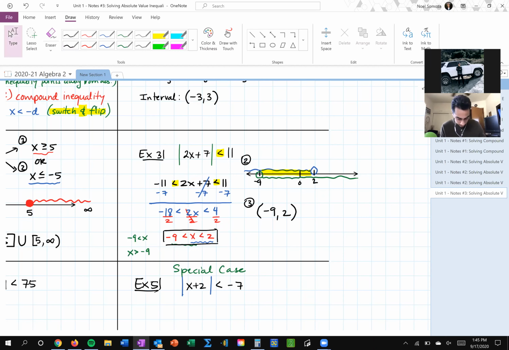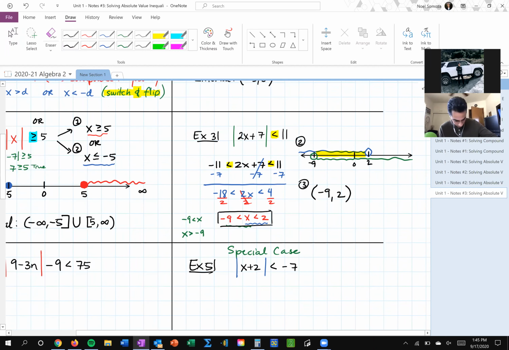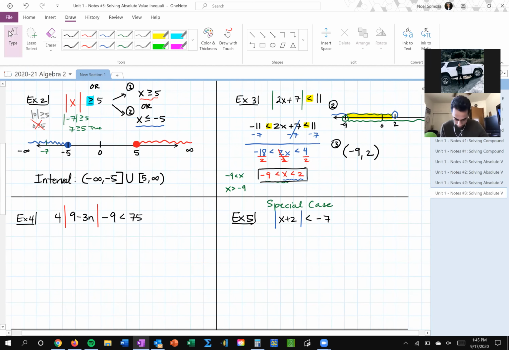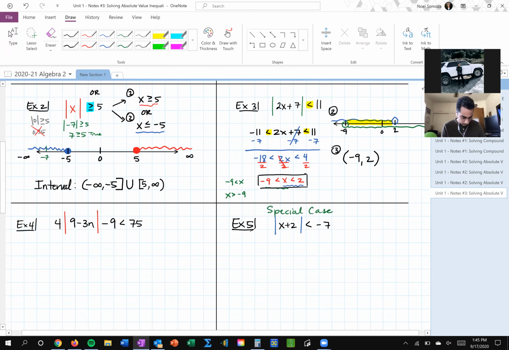All right, let's move on to this next example. All right, and I think it fits right there. Okay. All right, so example 4, right? Like I said, we're just adding complexity to get your comfort level so that you can attack the problems no matter what you see, right?